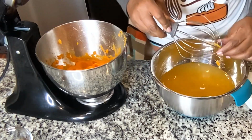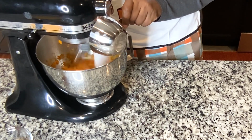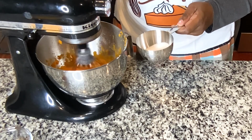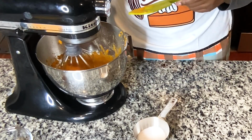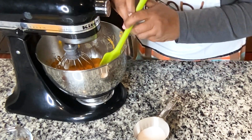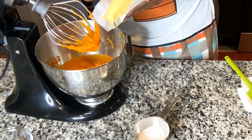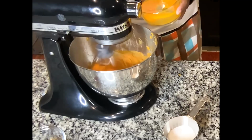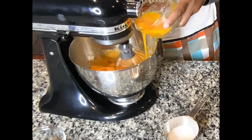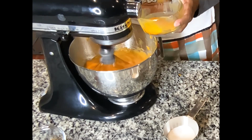After you remove all of your strings, then you want to start by adding your sugar. I am going to start by adding a 1/2 cup. I'm going to blend it, and then I'm going to make sure I scrape the sides down of the bowl and get it smooth and well combined. Then I'll add a stick of softened butter. I'm going to blend that well. And then you want to add your eggs. You want to add them one at a time, making sure that they are well blended.